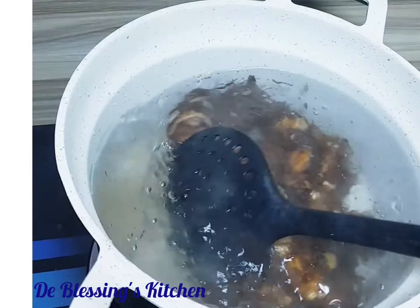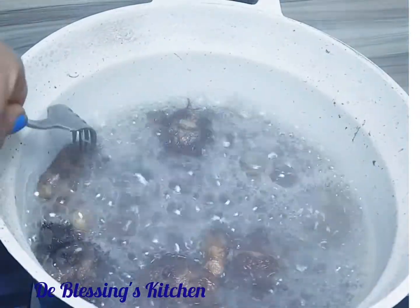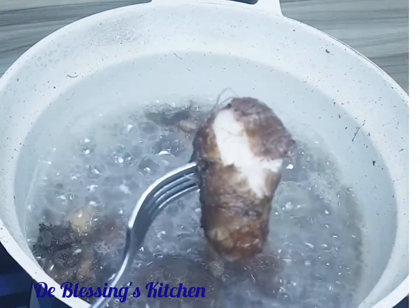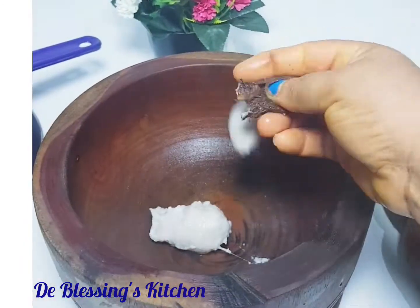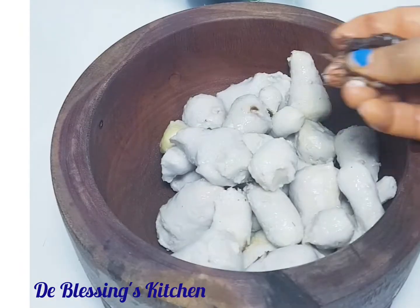Now time to boil the cocoyam. Boil your cocoyam till it becomes very soft to pound. Today I'm going to be pounding with a mortar. You can use your blender as well, but I'll be pounding with my mortar today.